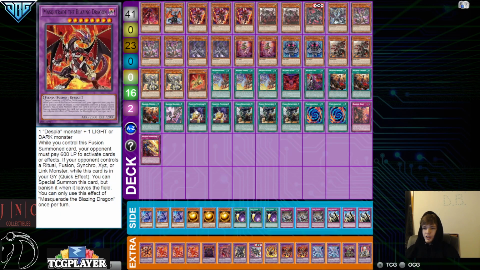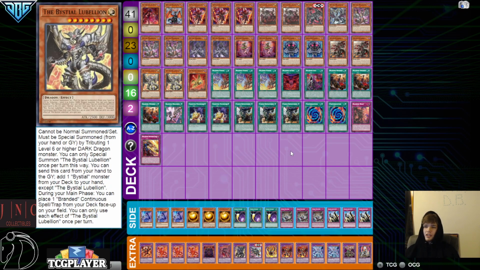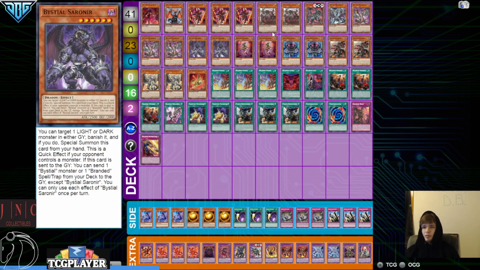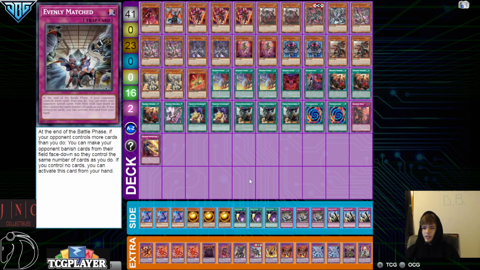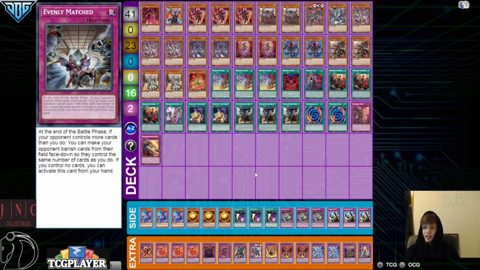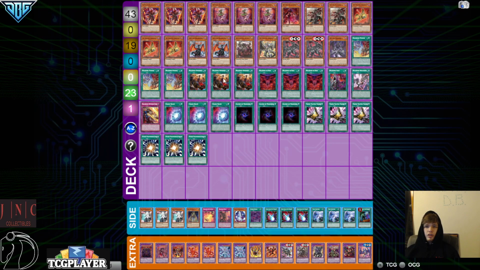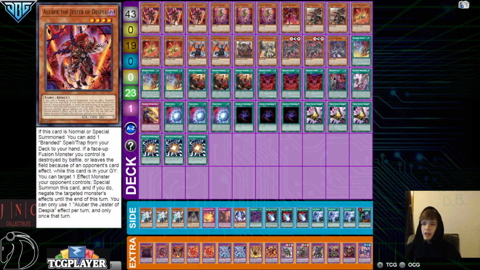But the next deck's so tight, they're just going to get smacked by Kashtira. I mean, with this list right here, if you go second against Kashtira, you've already taken the L. You literally can't beat it with your main deck. In your side deck, you just have to hope to draw Sphere Mode, I guess. I mean, it evenly outs a lot of their stuff, but Sphere Mode would be the card. And then we have another Branded deck.